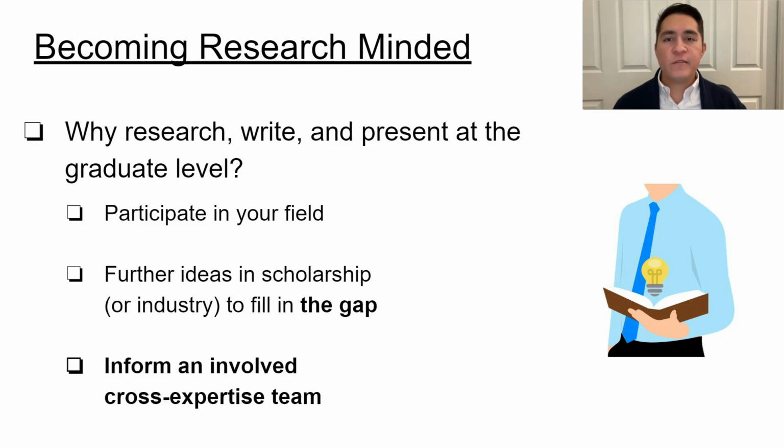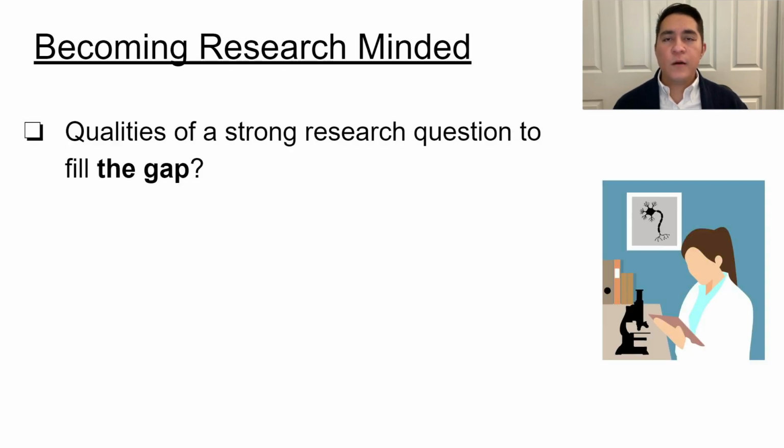Additionally, you may want to inform an involved but cross-expertise team. Writing allows you to communicate important ideas to others in your field that might not be in the same background as you. Next, let's take a closer look at research questions. When we research, we need to create a strong research question that somehow fills in the gap.